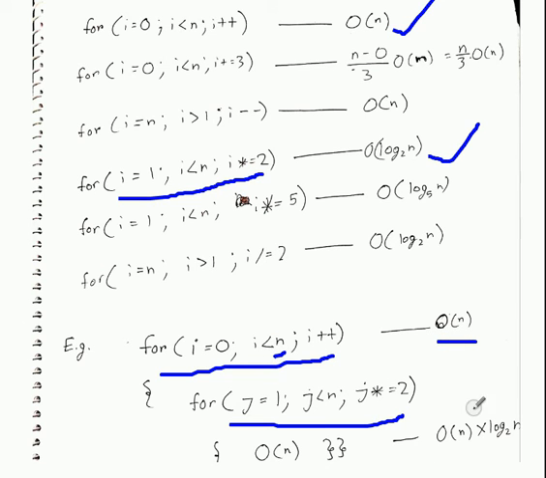For this n, they will go order of n times, but this one will exclusively go log 2n times more, right? Because this one is log 2n itself, and then you have this O of n, so you get O of n into log 2n. So you get O of n into O of n into log 2n, which can also be written as O of n into log 2n, and eventually that will be your answer, because constant into constant would be that same constant.